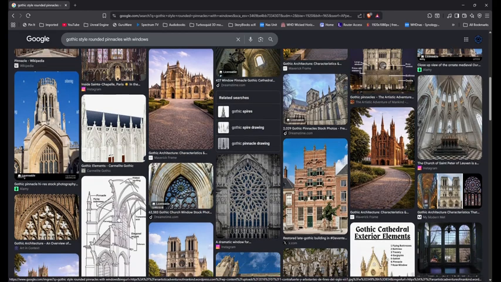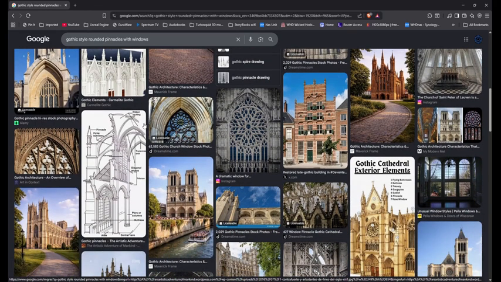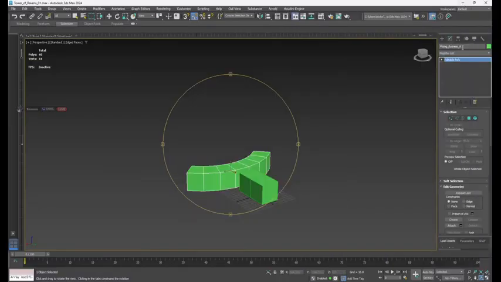Oh wait, I had the flying buttress thing named wrong. So it really is, okay, that's a pinnacle. Pinnacle A. Okay. I could say pinnacle base.